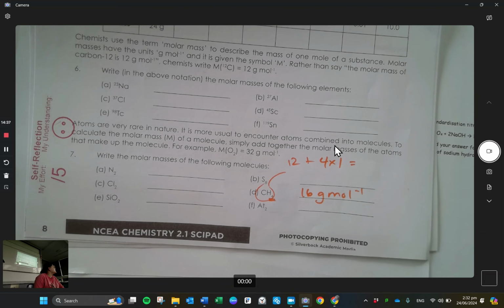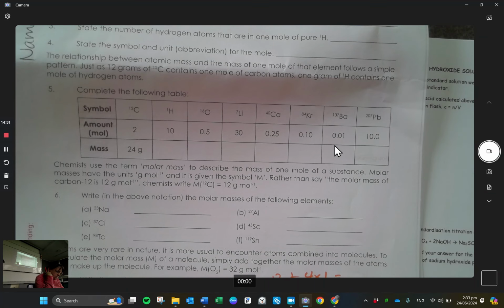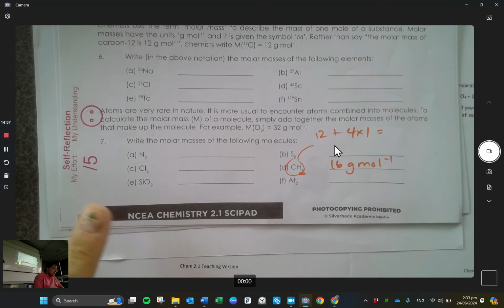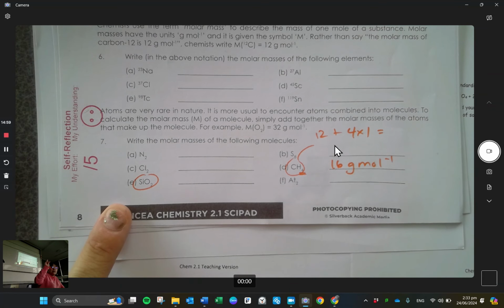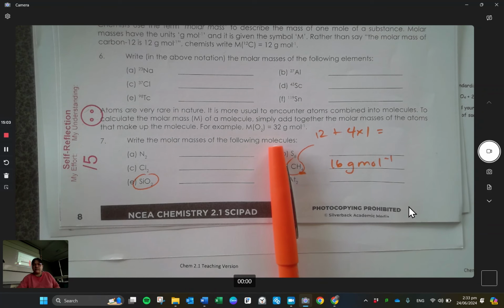Questions, concerns, comments about that so far? Do you need me to do another one? Yeah. All right. I'm just trying to see ones that I like. Do I have silicon? Do they give me the mass of silicon? They give me the mass of silicon, but the other one you have to do the calculation. That's nice. All right, I'll do silicon dioxide because that's also a mixture of stuff. So silicon, I'm just going to look up the atomic mass real quick for that one.